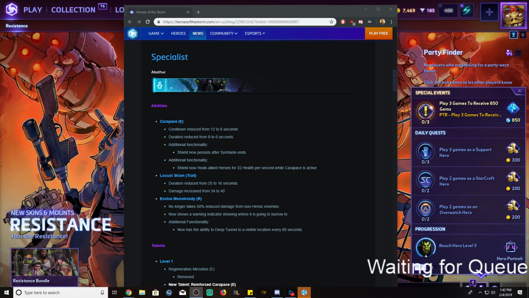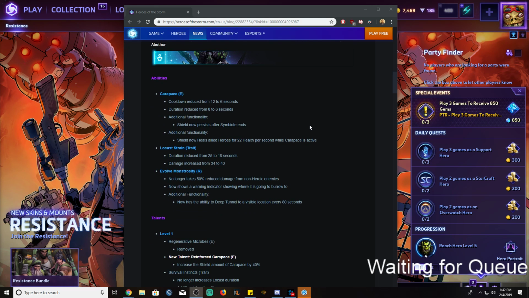You might be able to keep your hat on the target's head, because now your shield cooldown is the same cooldown as your Q, which is pretty sick. The duration has been reduced to the cooldown, so essentially as long as you're casting it, it'll maintain. And your shield now persists after the symbiote ends. So if you do shield somebody and then come off your hat, it'll stay on them as well as heal them. So they built the heal into the talent, which is pretty cool.